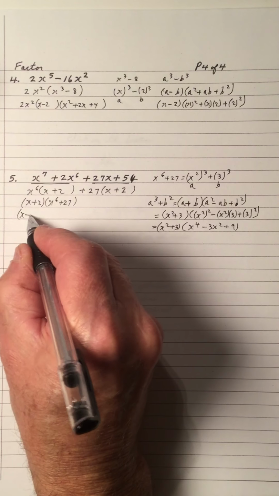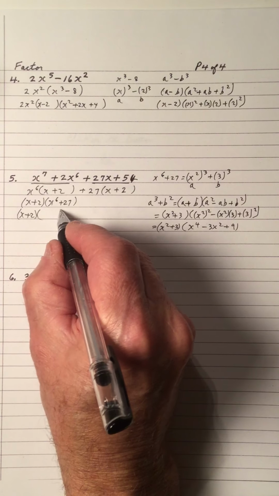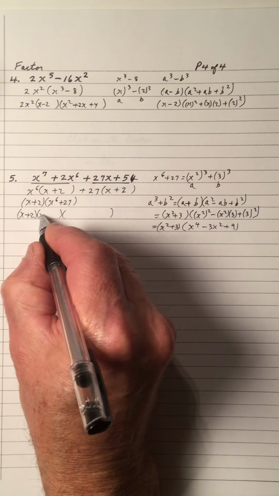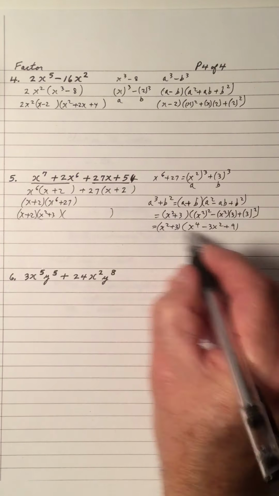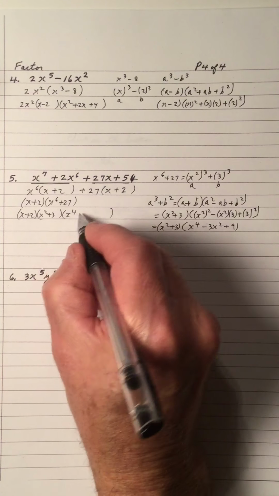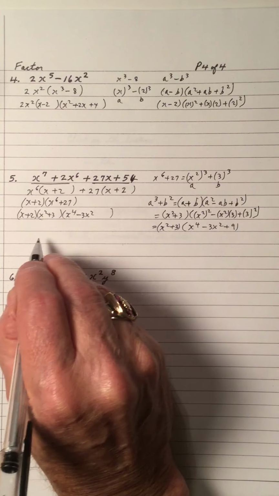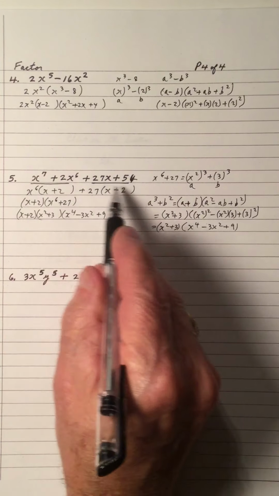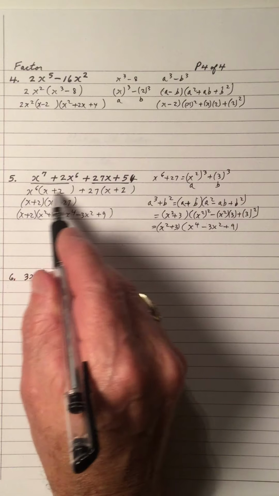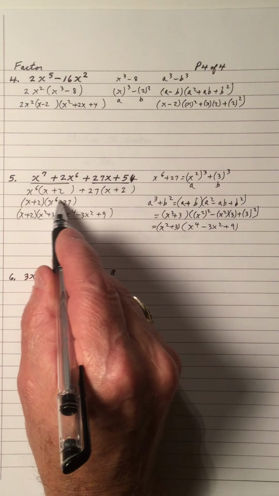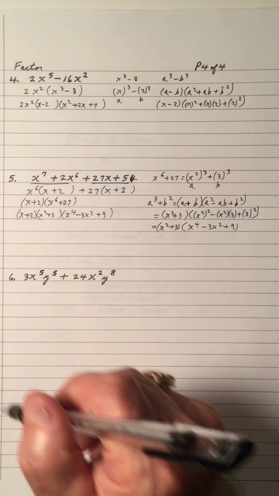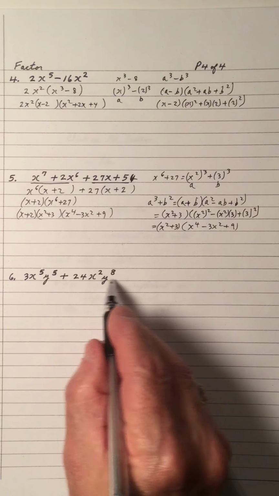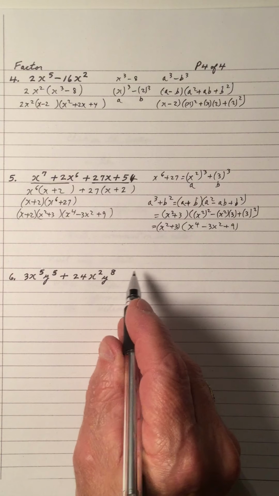So you can go back to here, and what I have, I'll write down as x squared plus 3, and this is x to the 4th minus 3x squared plus 9. Fully factored. But notice this one had the grouping, and when I did the grouping, I came up with the sum of two cubes. Again, a little bit different. Keep using your head.